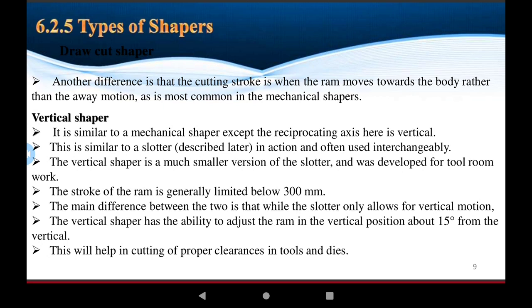The slaughter is also used for the slaughter mechanism in cutting metals. It uses one arm to transmit power to the lower arm, then to the upper arm, and the upper arm is used as the tool arm. The tool arm cuts on the forward motion to remove material, and slots are developed for tool rooms, where all the tools are used.